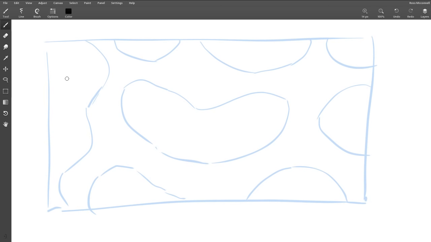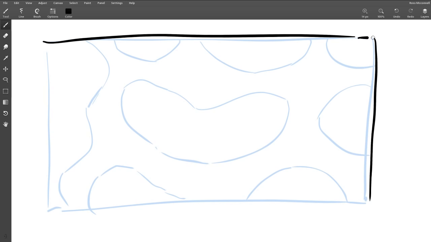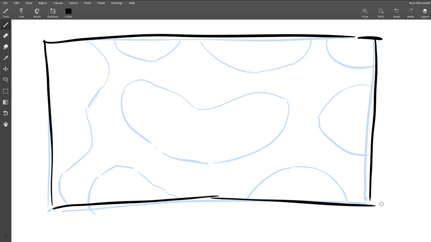and get started. Now, my thought process when making a battle map is that we want it to be very obvious to the players the kind of boundary between difficult terrain and regular terrain.